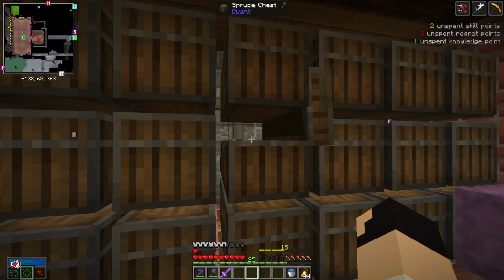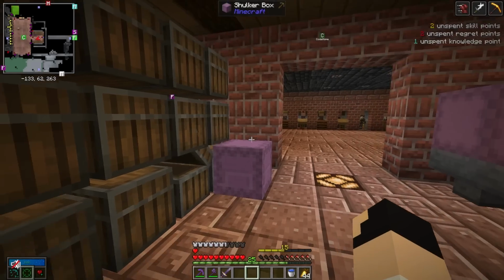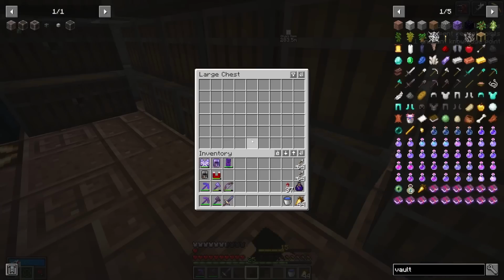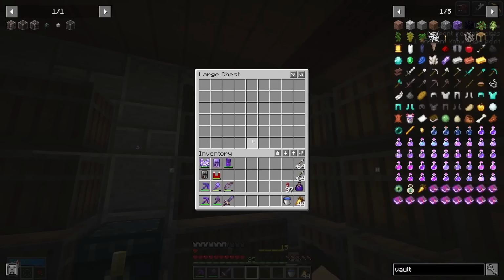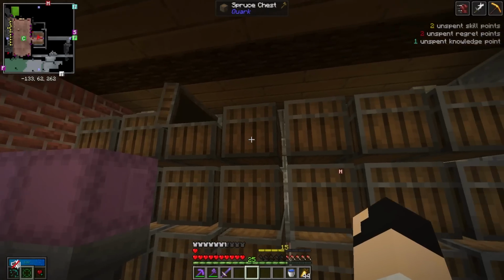I don't know what kind of system it uses to actually determine what goes where. I mean, we have an absolute ton of storage left over. So if anything, we're still really good. I think almost this whole wall is not being used at this point. Yeah. So we have a ton of storage still, even after eliminating all of those chests upstairs.